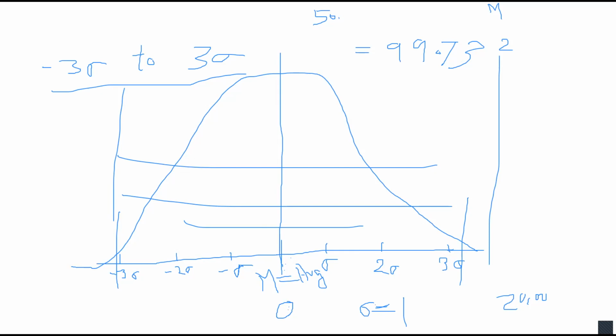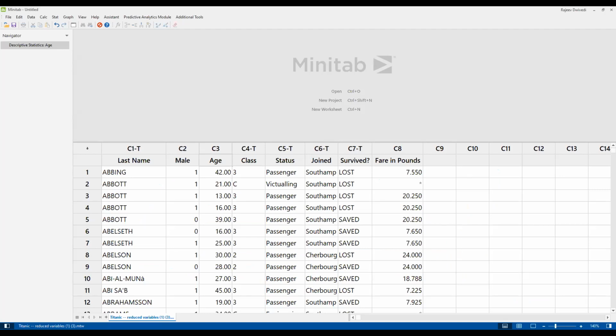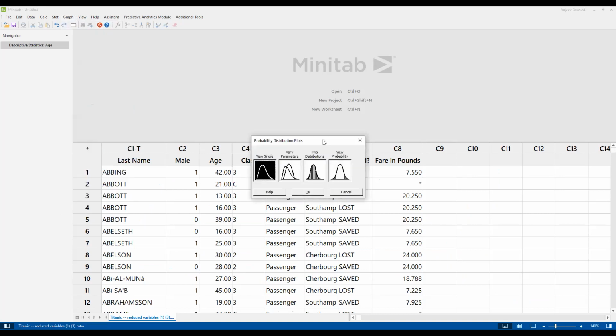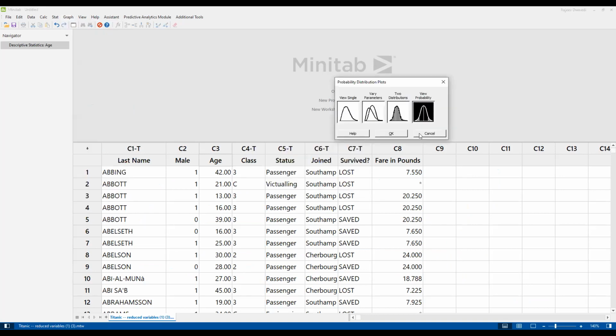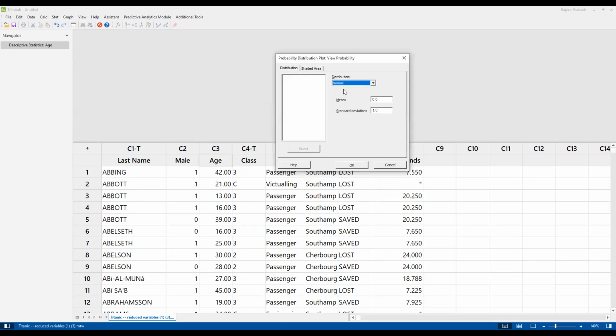Can you see my Minitab? Now I go under Graph. Under Graph, I have Probability Distribution Plot, View Probability. I go here, and here I have normal distribution.